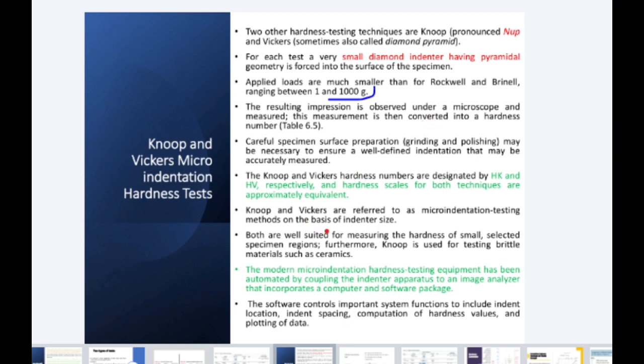You can study this as I explain these things to you. What we do, the whole video you have, right? We take a specimen, we put it in the machine, we apply a load in this range. A small diamond indenter is then forced with that load for some dwelling time, which we set as 15 seconds, and then we see there is a dent. Then with the small microscope, we see the size, the diameter of the pyramid indent. So we take two diameters in the x-axis and in the y-axis, and then we take the average of the diameter. And then we put the diameter in the formula and find the hardness number, right? So this is the whole thing.